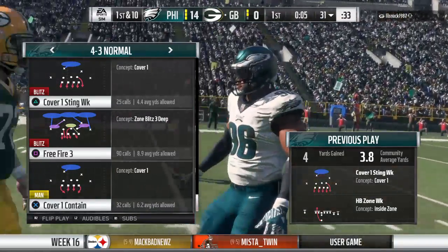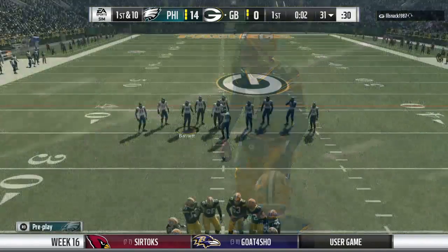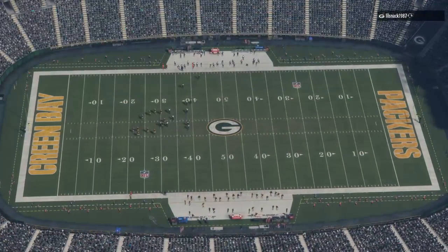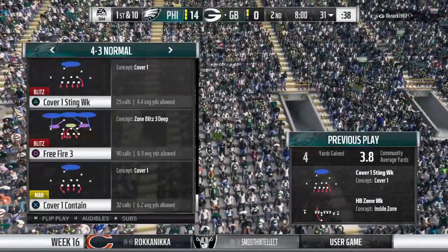So many teams want to throw the ball in this situation nowadays, but I love watching a team that has enough confidence to go ahead and run the football in that situation. That's almost a tendency breaker. With Charles Davis, I'm Brandon Gaudin. 2nd quarter about to get underway with the Packers in possession of the football, and they've got it here with a 1st down.